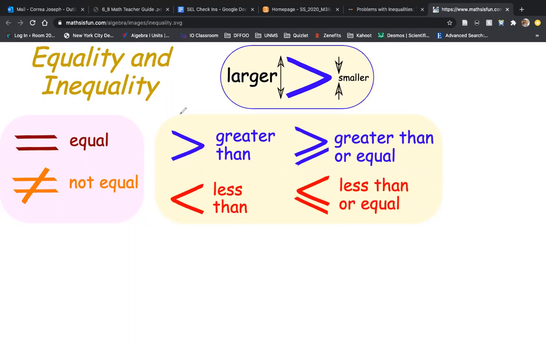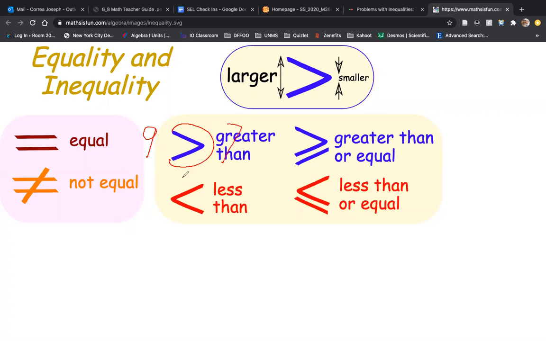So when you're thinking about greater than, usually, hopefully you guys aren't too young to know who Pac-Man is, right? Does everybody know who Pac-Man is? Little yellow guy. He's just a circle with a mouth. He eats things, right? So Pac-Man, he eats things. Let's say this is Pac-Man's mouth. He's always going to face towards the thing that's larger because he wants to eat the bigger thing. So if I'm talking about a greater than sign, I would have the larger number on the left. So I could say maybe 9 is greater than 7.